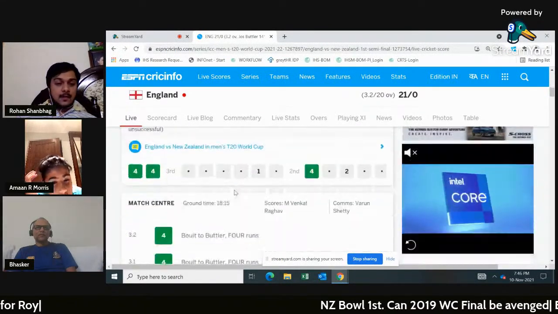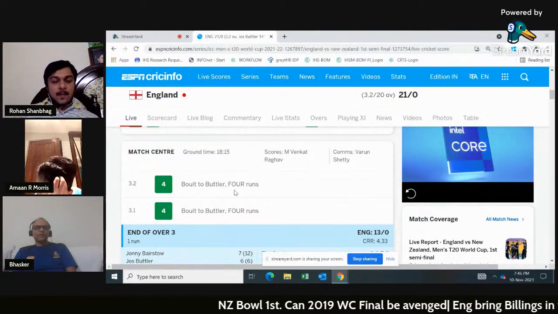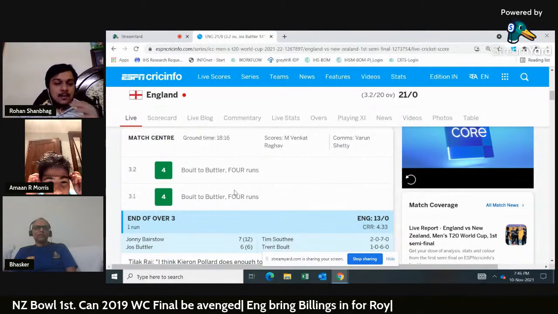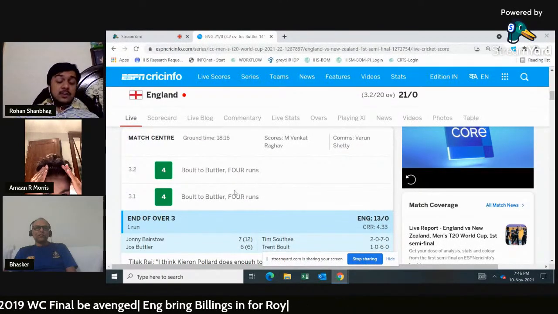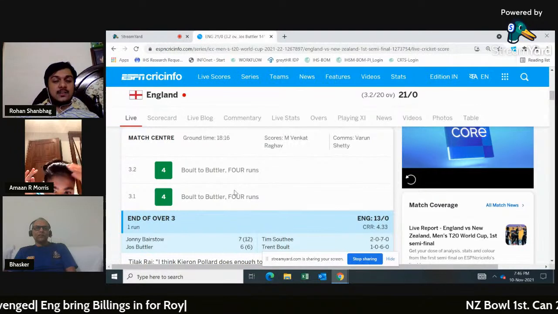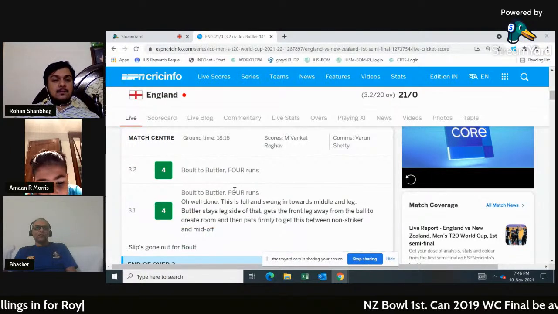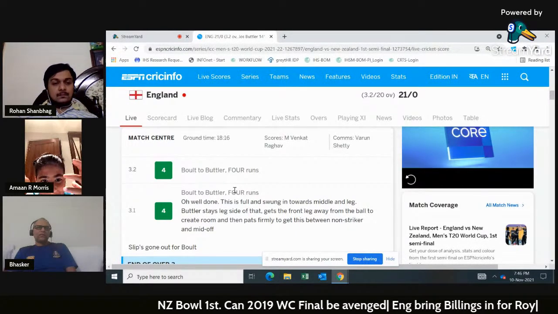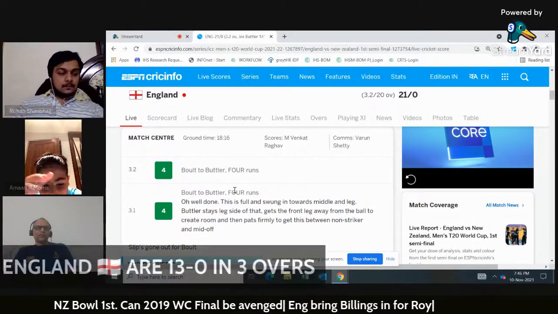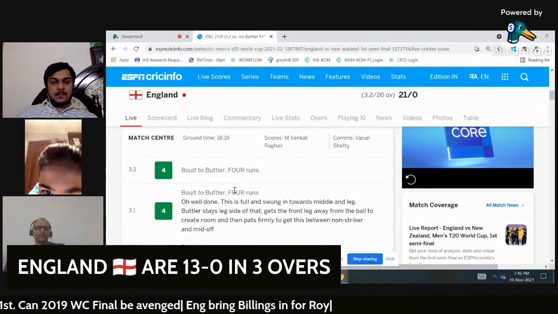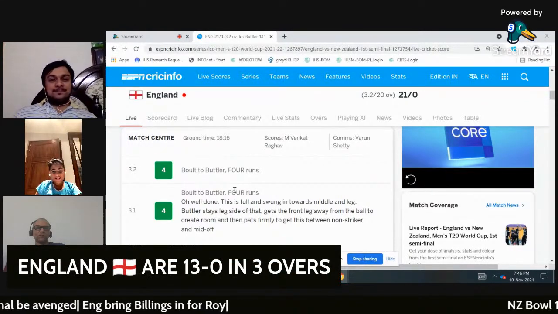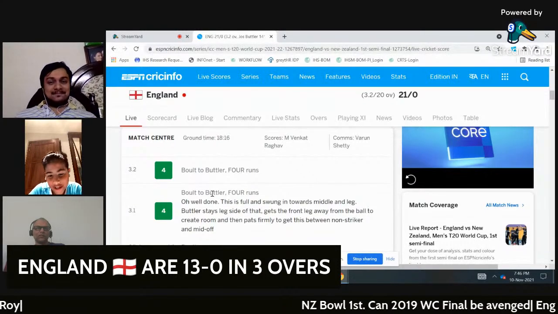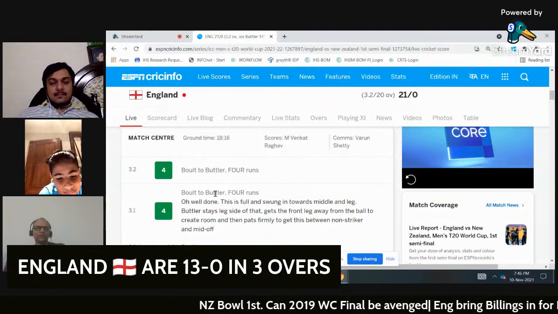Another boundary from Josh Buttler here. So England is getting back on track after a slow start. Two back-to-back boundaries for Trent Boult. Surprised that Boult's bowling a second over. I mean, generally they do change with Adam Milne, they break up the overs. Two boundaries. So this is starting. Buttler, if he starts to get going, you can't stop him. Danger man. Just a bit of a tip: do not let Buttler get going, because he can really do something. I'll tell you that. Good tip, Aman.